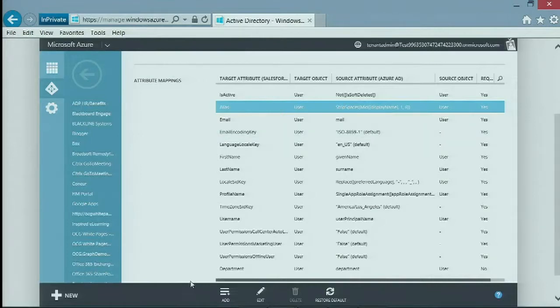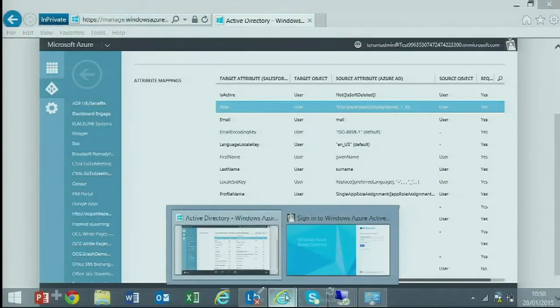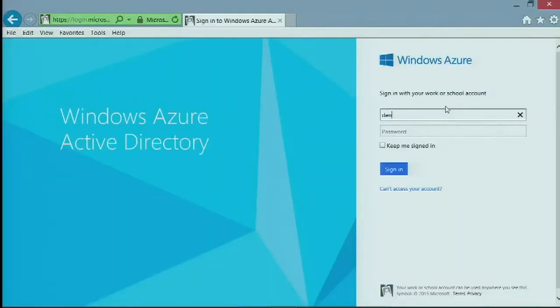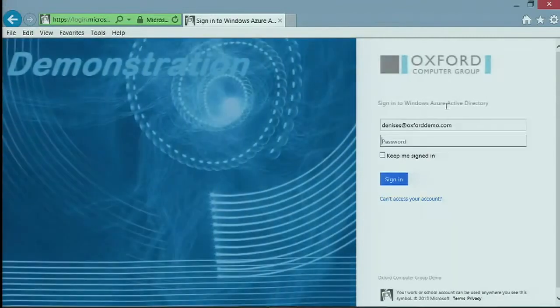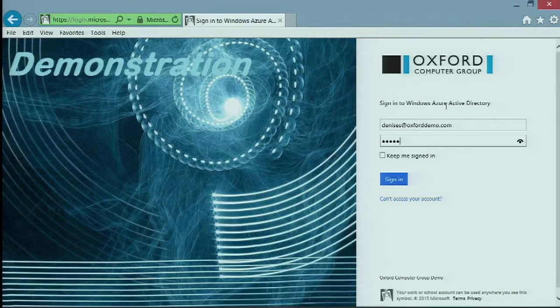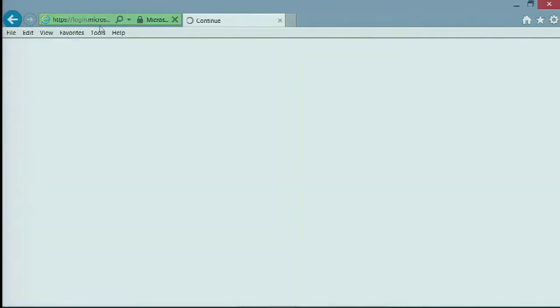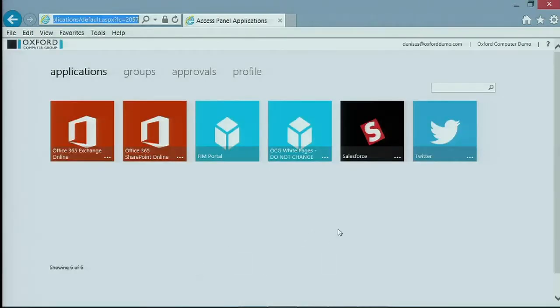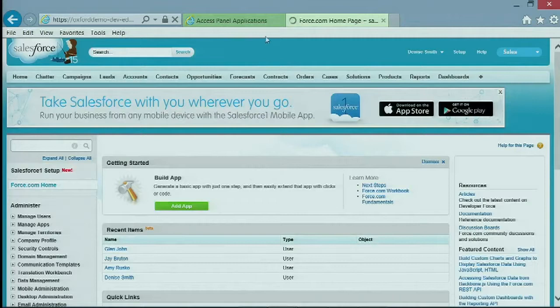So that means that we would expect that Denise, if we were to log in as her, using the same UPN that she could use on-premises, which is also her email address, actually where we want her to get to. Yeah, so this is the My Apps portal. We would expect then that she can get to Salesforce for all the reasons that we've just seen. This is not a real Salesforce, it's just a free dev tenant, so we're not going to see anything exciting going on there, but at least you get the idea that she can get to it. There we go. So that worked.